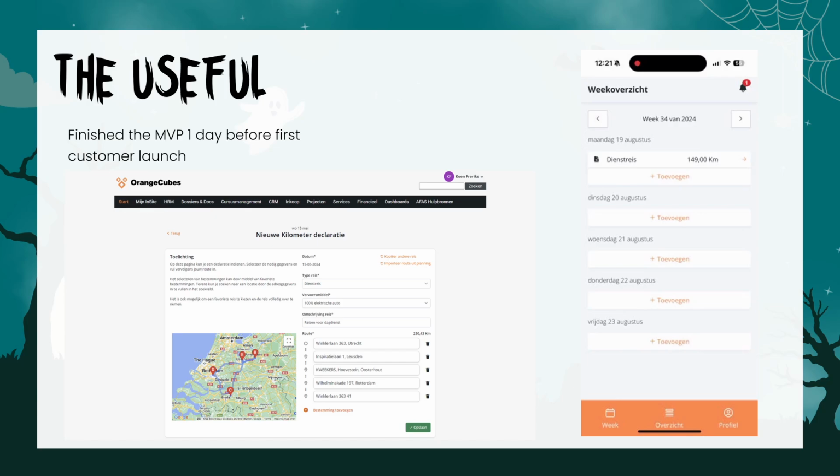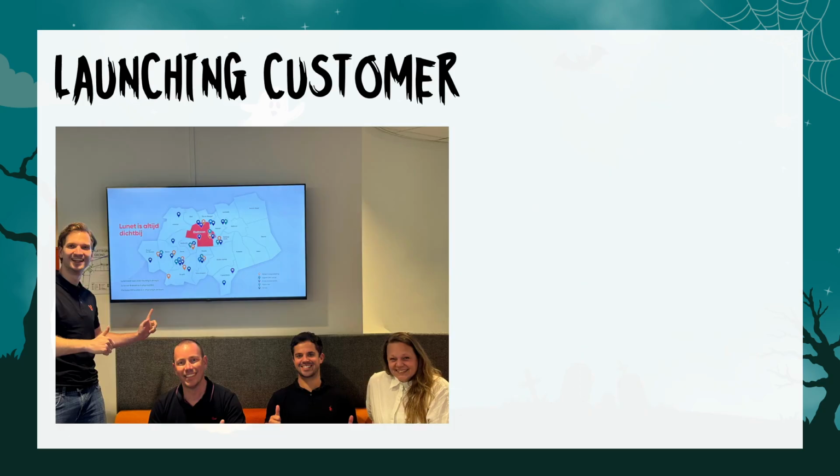It looked a bit more like this with the week overview, but also with an interface on the left for web, which we integrated using an iframe in the AVAS Insight, which is the AVAS employee portal solution, AVAS Intranet. And integrating it also in there allowed employees to have a seamless experience. Either they use the mobile app or they can open the app next to their other existing HR tasks, etc. So from this version, we had our first launching customer, Lunette.